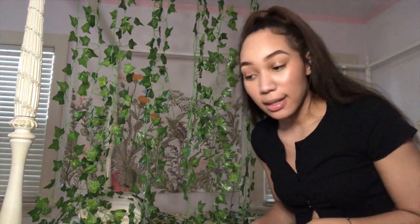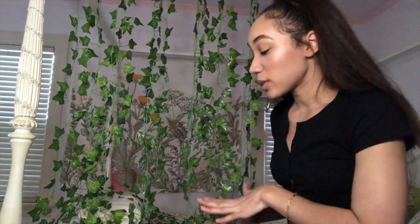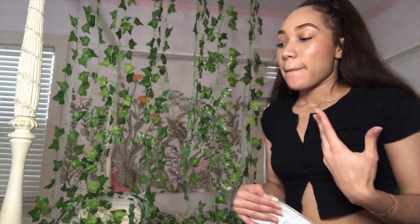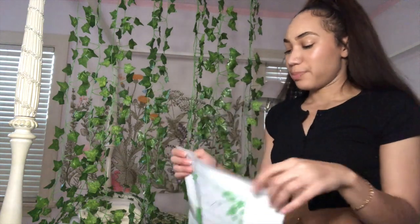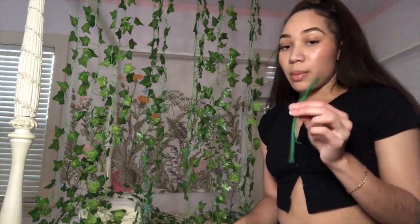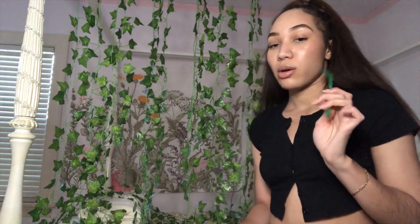Well, that took longer than expected. I have to put these together because it's supposed to be a curtain — I thought I was buying it and it was already going to be put together, but it's not. It came in a bag, and it says to leave them ventilated for a day or two because they crease from being in the plastic, which is why they were already out of the bag. I'm gonna go put these together off camera and next time you see me I'll be hanging it up as a full curtain.